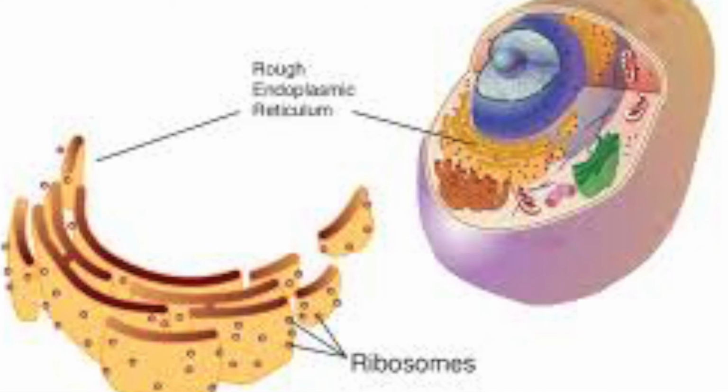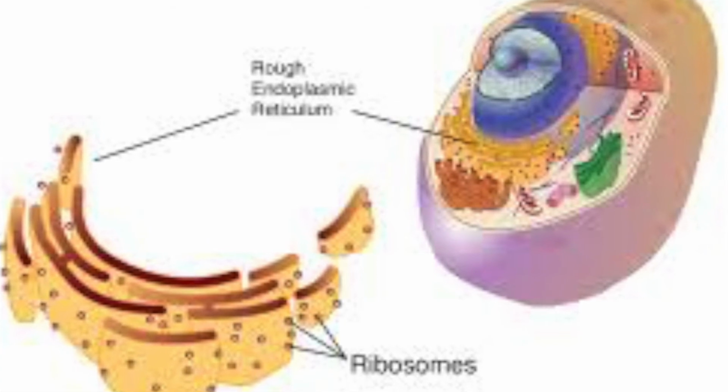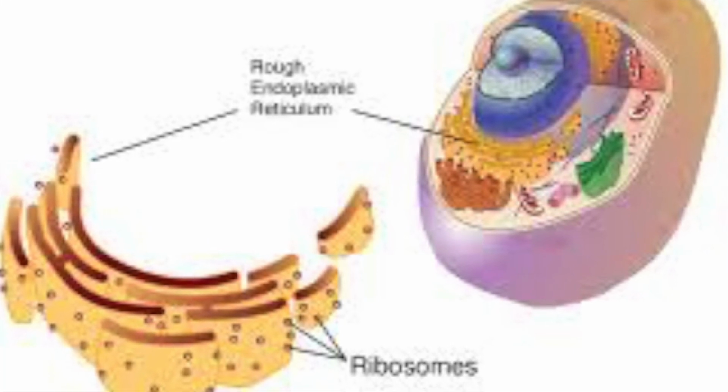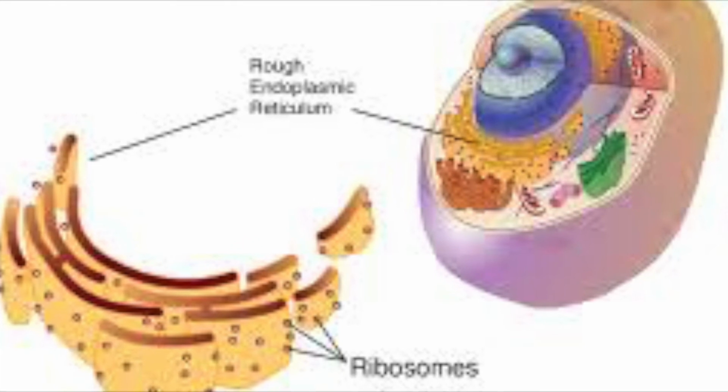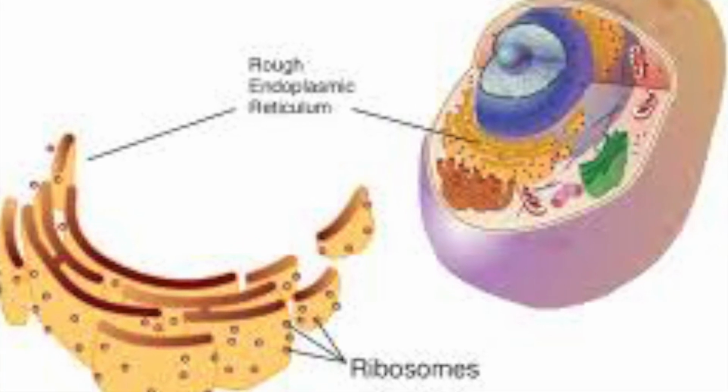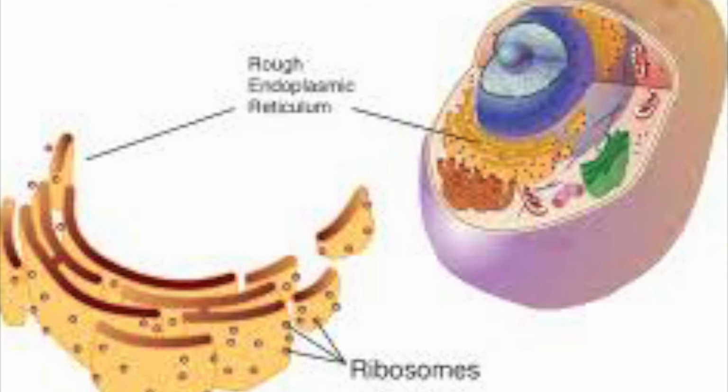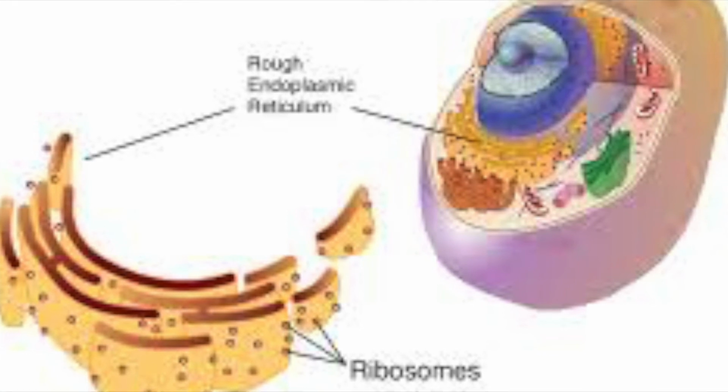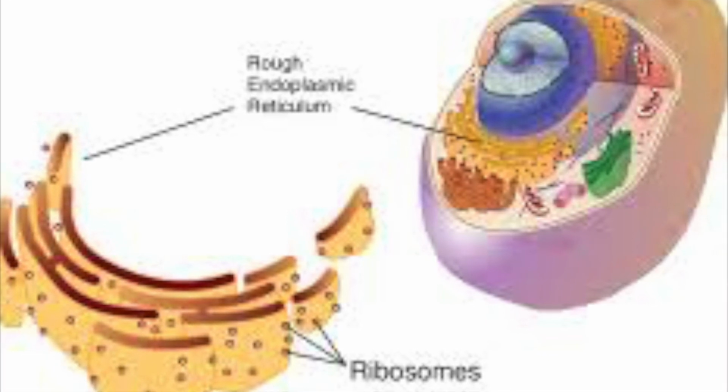But also there is the smooth ER. And the smooth ER is right beside the rough, and smooth basically just means there's no ribosomes on it. And all it really does is the smooth ER kind of just helps build calcium ions and help with drug detoxification and things like that to help maintain a good vitamin inside the cell.